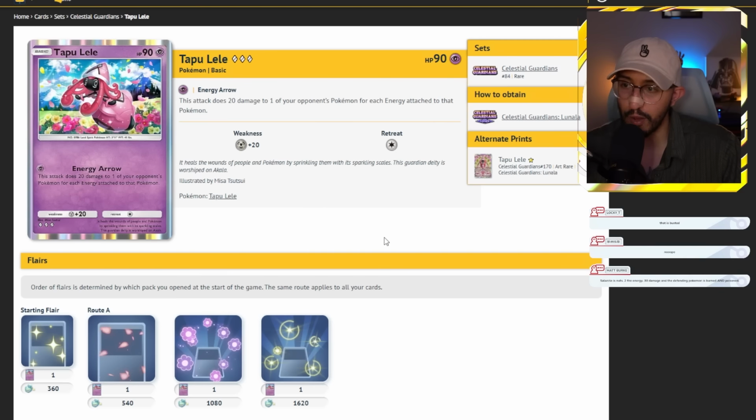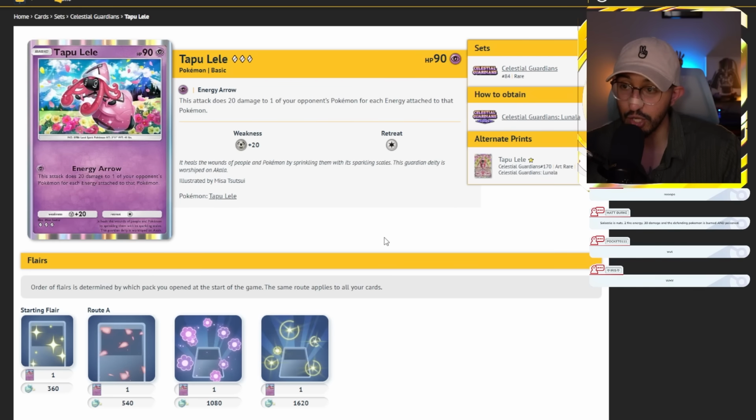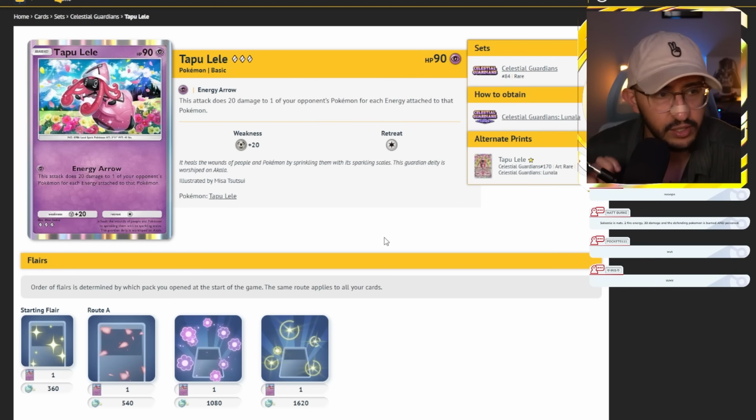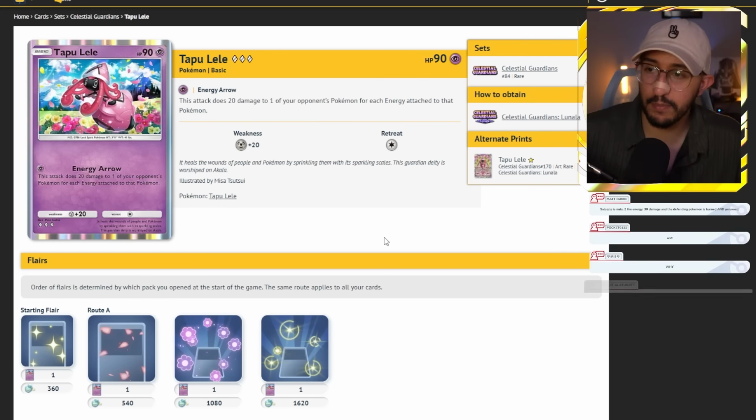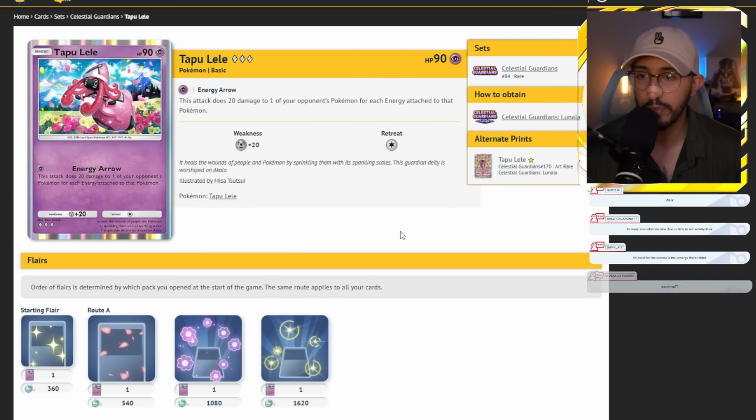Tapu Lele for 1 energy does Energy Arrow. This attack does 20 damage to one of your opponent's Pokemon. Got that right this time. For each energy attached. Oh, this is so good actually. If your opponent is ramping up something on their bench, 3 energy, this is dealing 60 to it for only 1. This is pretty solid.